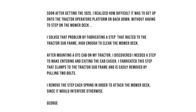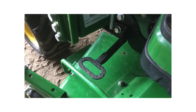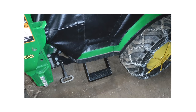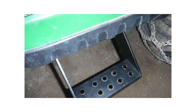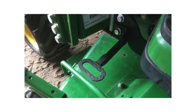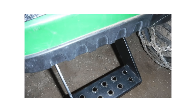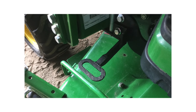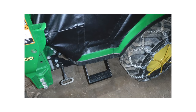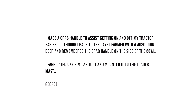Our next one is from George, and you are going to see a lot from George in this video. George fabricated two steps for his tractor. The first is a simple bolt-on minimalist step that I really like. The second also attaches to the subframe with bolts — he put that on after he added an OTC cab to his tractor. It does interfere with the mower deck, so that one comes on and off depending on usage. The first smaller one stays on permanently. Both are great solutions that prevent stepping on the mower deck and make getting up to the operator platform much easier.